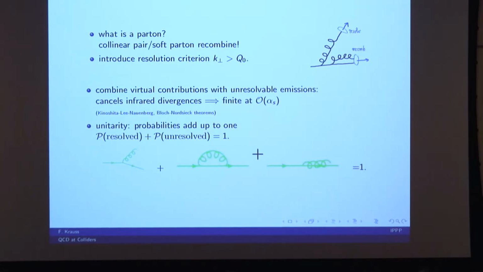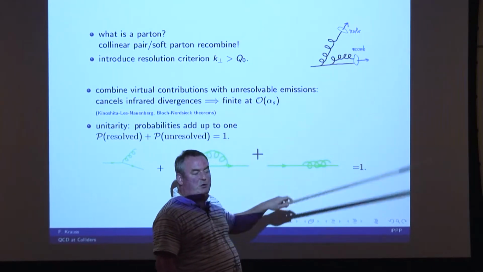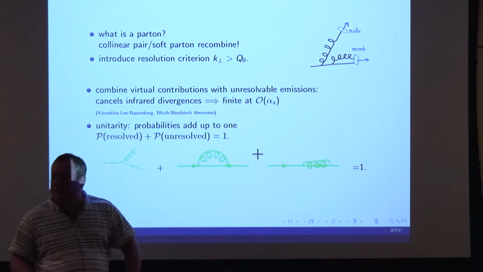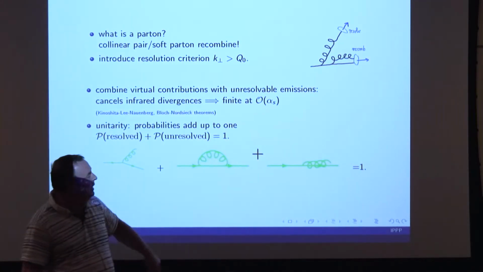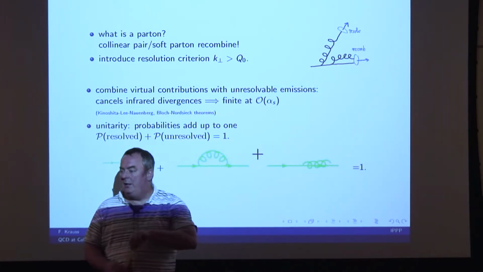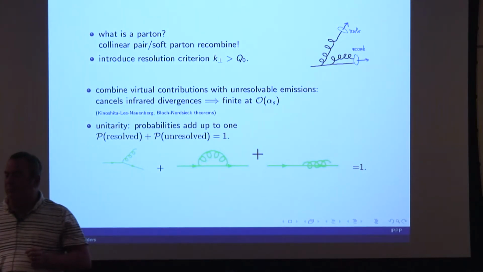So when you ask yourself what is a parton, you practically speaking ask the question, what kind of emissions do we want to capture and which kind of emissions do we not want to capture? And it's clear, if the parton has enough energy and a big enough angle, it will be resolved because it will have the potential to make extra hadrons, like extra pions, extra protons, whatever. If on the other hand, the gluon is emitted too collinearly or too soft, it will most likely recombine with the original quark and end up in the same hadron.